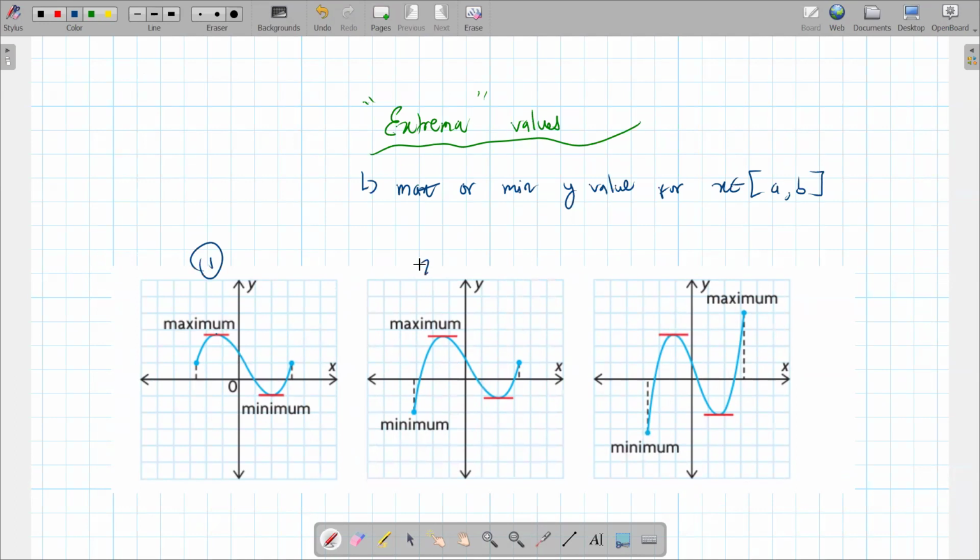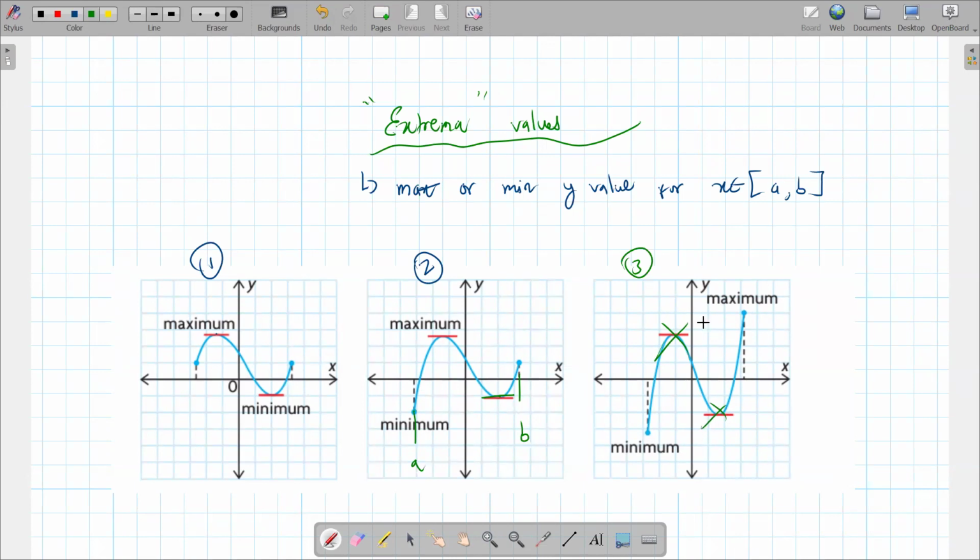Makes sense. In the second diagram, the maximum is at a turning point. The minimum, however, is not. Although there is a 0 slope here in this interval, that is not our minimum value. Our minimum value is actually something else. So horizontal tangent lines are not automatically a min or max. In case 3, neither the max nor the min is at a turning point. Although there are 0 slopes here, neither of them is an extreme value.